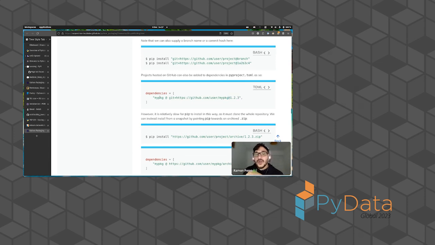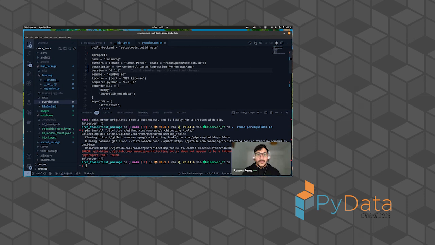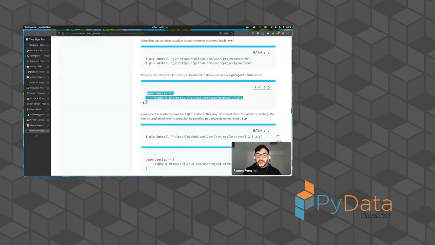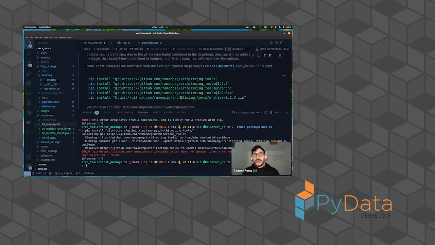And oh, sorry, you can also add it as a dependency. Remember that earlier we added the dependencies to pyproject.toml, and we put numpy here and importlib metadata. Well, what you could do is you could also put a package directly from a GitHub repo as a dependency. So you can get quite creative with the ways in which you can install files using pip from different places. So your file does not need to be in PyPI, but there's a caveat.